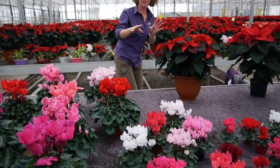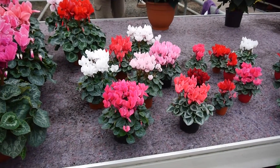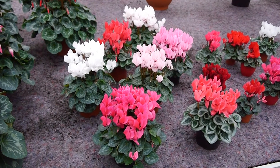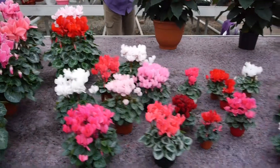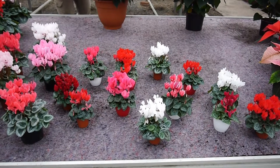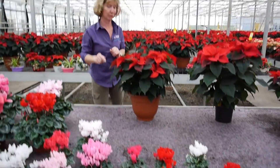If you want something to put either on a windowsill or in an outdoor container, the little ones in the ten-and-a-halves are hardy down to about minus five, so equally nice on a windowsill or on a table but they can go outside as well. And right beside them the micro ones in a six centimeter pot — loads and loads of flowers on them for such a tiny little plant, and we can do them in a little pot as well.